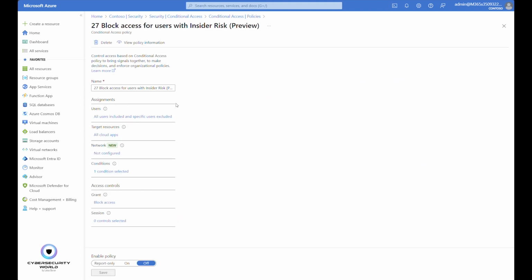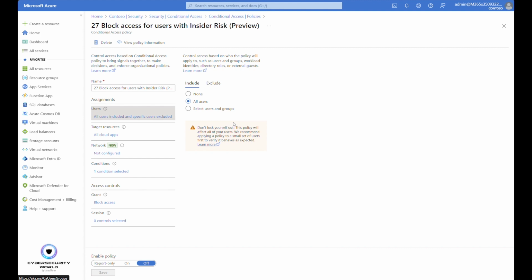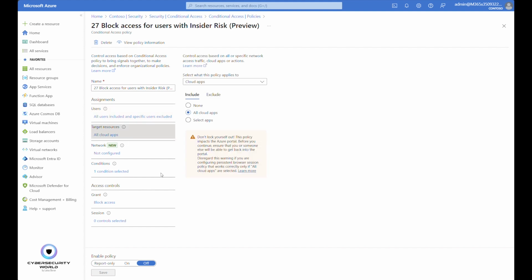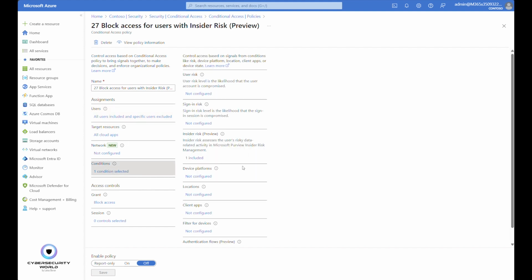And the last policy is block access for users with insider risk. It's a setting that again requires P2 licenses, and this is still in preview. We target all users, break glass account excluded. External users are also excluded. We target all cloud apps. And the condition here is this insider risk.